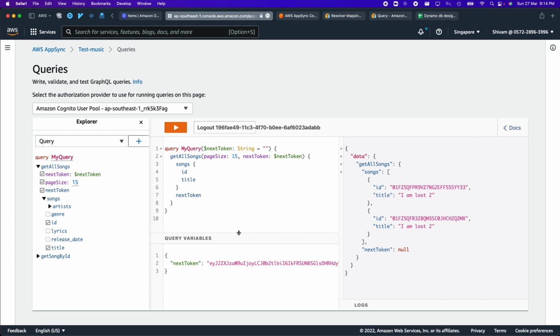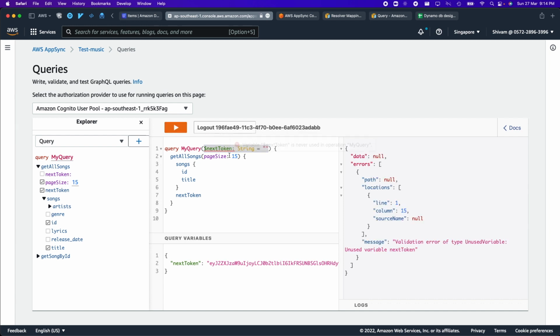If we remove this token, let's run it. Okay, unused variable. It will give an error for an unused variable. That is so insane.